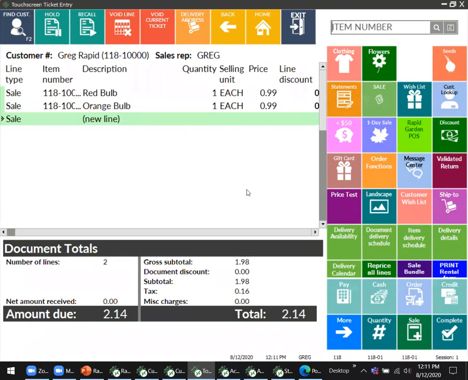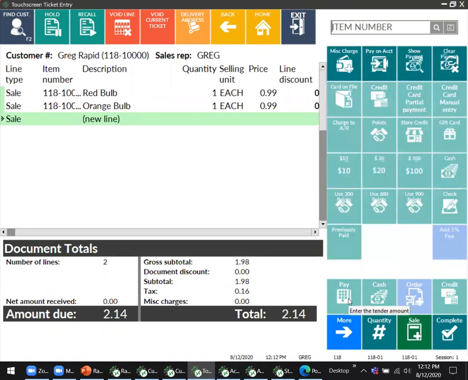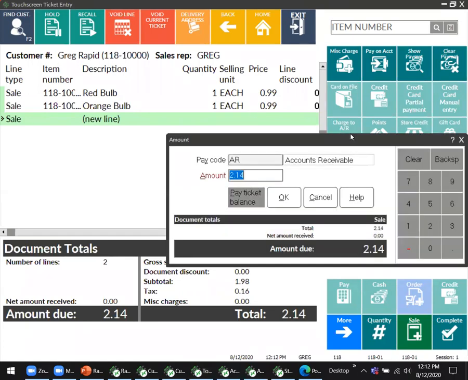They're purchasing these things, and we are going to pay this out. So I'm going to hit pay. Now, traditionally, we could use MasterCard or points, loyalty points, or store credits that they have, or checks, anything you want to pay. But in this case, we're actually going to charge this purchase to AR. And again, this is not available to you unless that AR customer is on the ticket. So we're choosing to AR. And now the total for this ticket is going to go to AR.